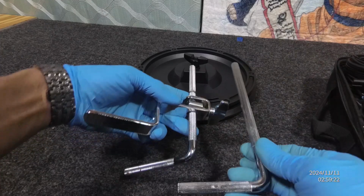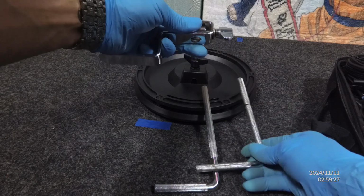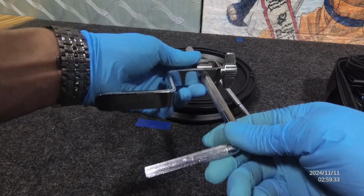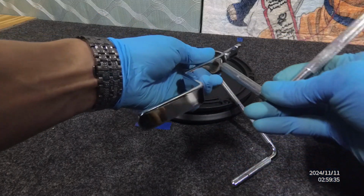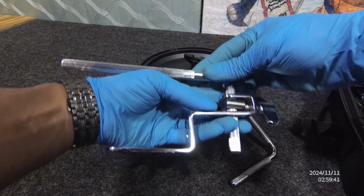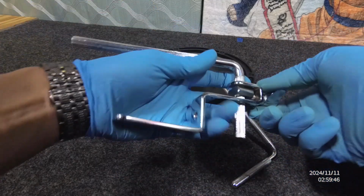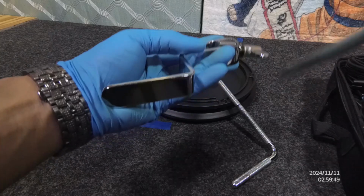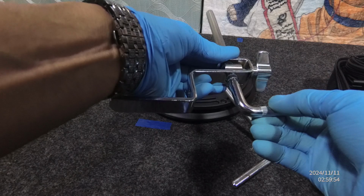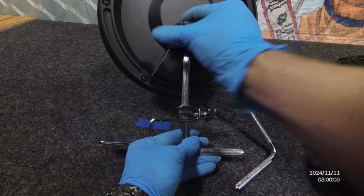Okay, so it's like an L, right? So look what I'm going to do. I'm going to swap them. Loosen this up. And then see if we can insert this one. Perfect. So, yeah, we can use my cowbell. And, okay, so actually, let's use the short side. And we can go like this, right? And then we can go like this. No, that doesn't work. It has to be the other way. Yeah, like this. So then you can just adjust it, right? And then you can go like this. Right here.